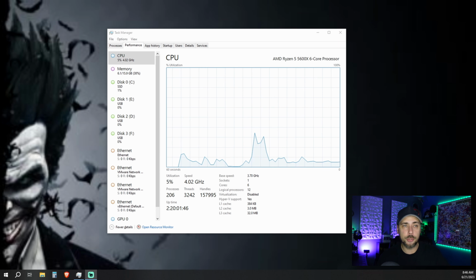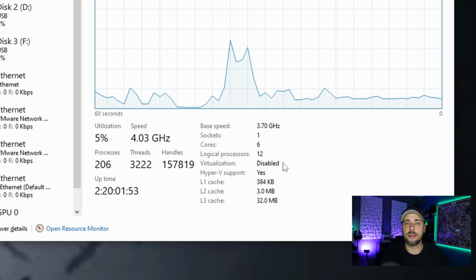Oh, and before I go, a quick and dirty way to check this before you go down this rabbit hole is to bring up your task manager under CPU. You can see right here I've got virtualization disabled. So I could have saved myself a little bit of trouble, but I'm kind of glad I didn't because now that gives you an idea of what to look for in my scenario. Anyway, back to it. And we're back.